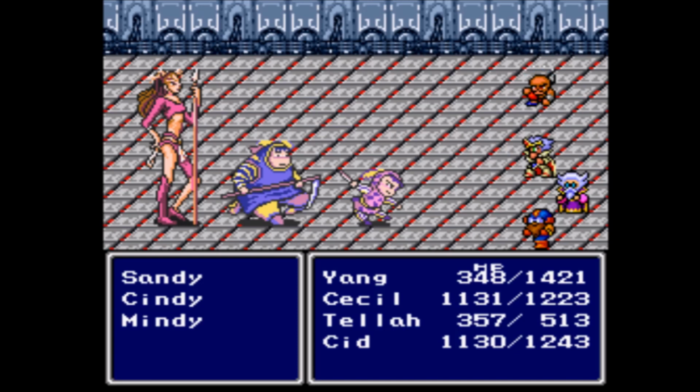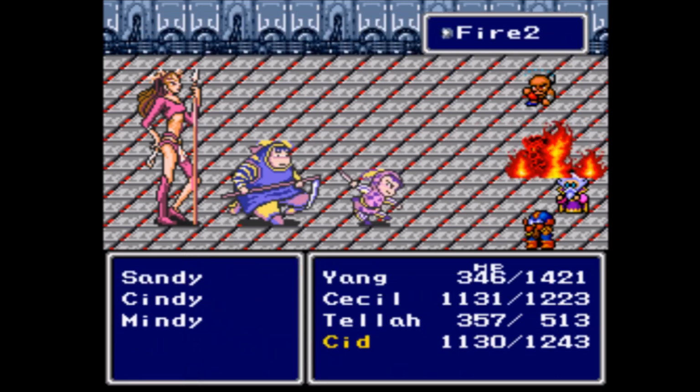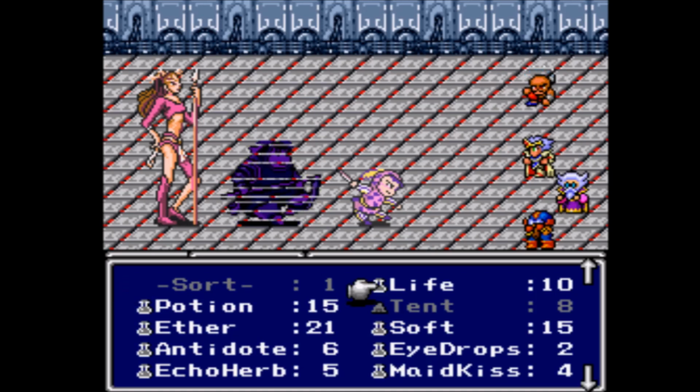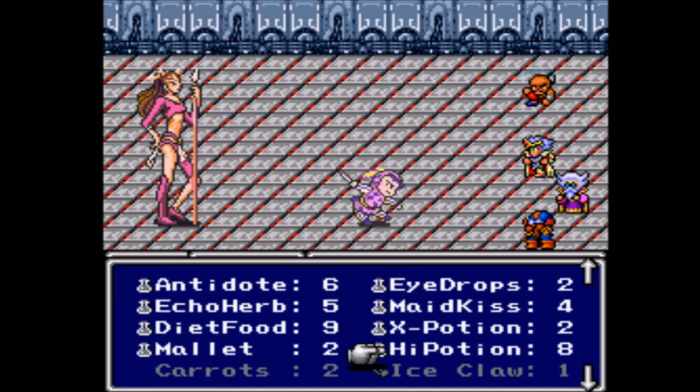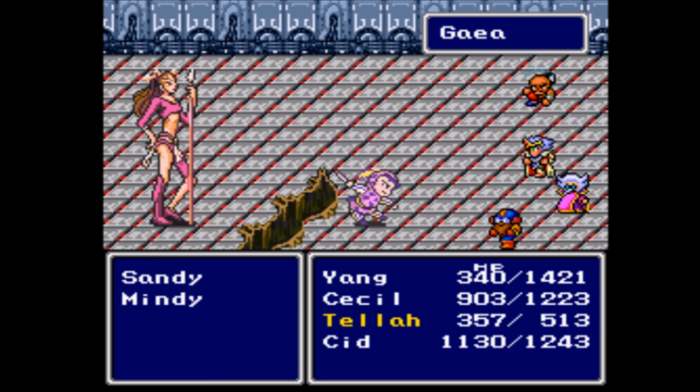Okay, so Yang's in critical condition, and I think I just saw them put a wall on Yang too, so I can't actually cure him. That really sucks. Let's see what else we got going on here. So, hey, awesome! Cindy is down! Yeah, let's go ahead and heal right there.